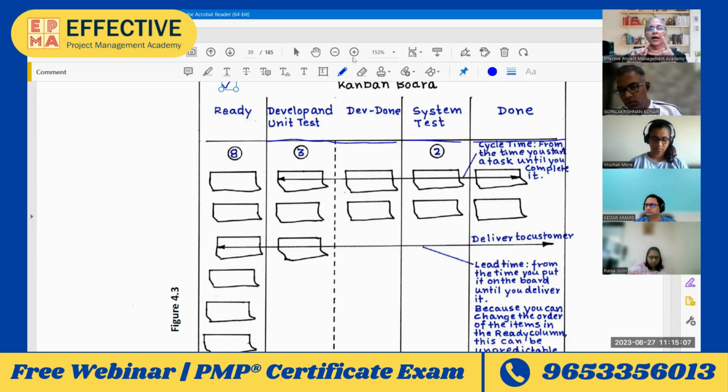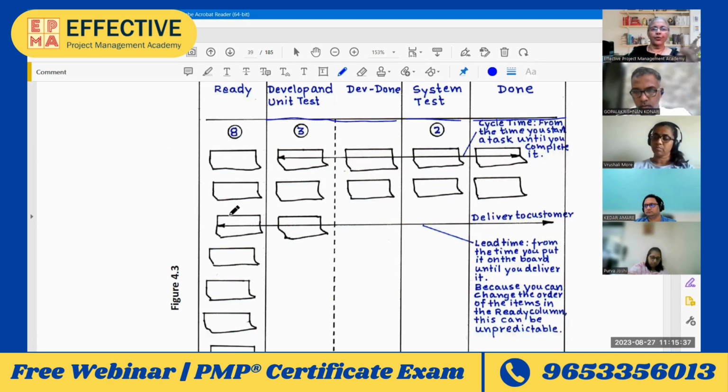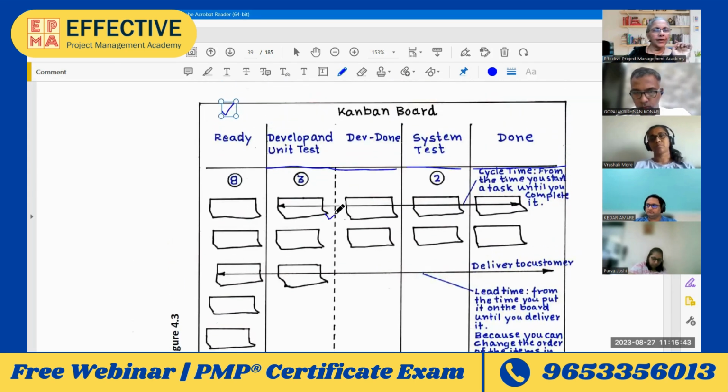Those stories are decomposed if required. Those stories are clearly explained to the team. Those stories have a good definition of done. If any test data or additional information is required, it's there with the story. Everything is ready. The team can simply pick that up and start working. That is the ready story. So my team has a few ready stories. What they do is they pick up, say, three stories. Once they pick up three stories, they start working on them.